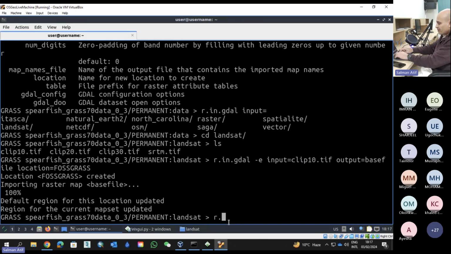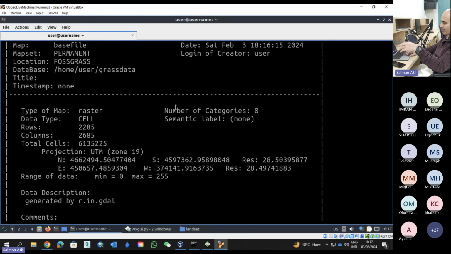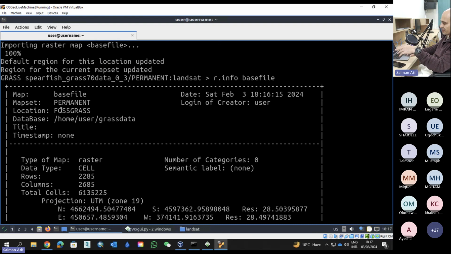I could type the r.info command and type base file, the one that I just imported, and it's going to give me the info for that file in a tabular format. This is the file name. This is the map set that it is in. This is the location that it is in. The database that it created was home user grass GIS.